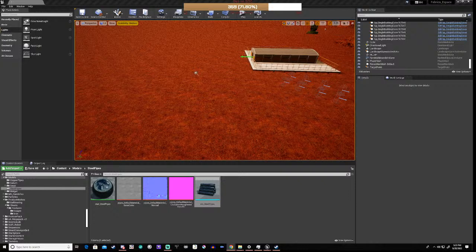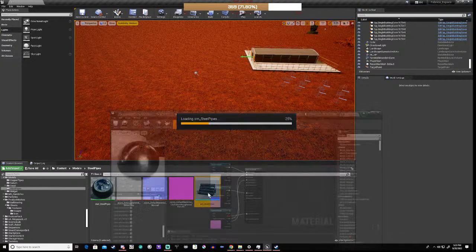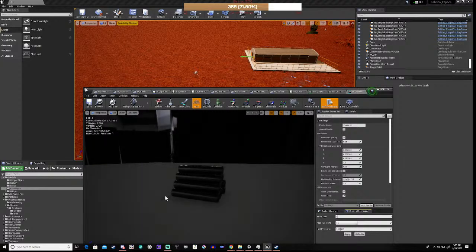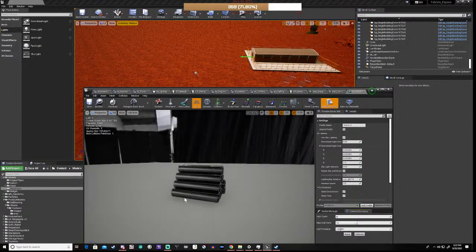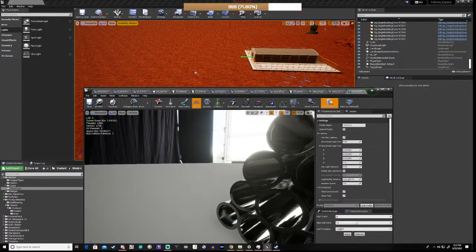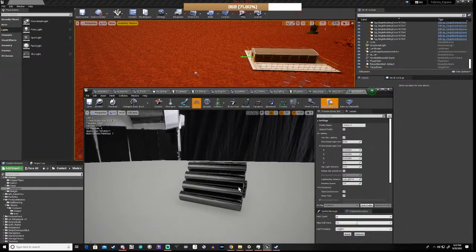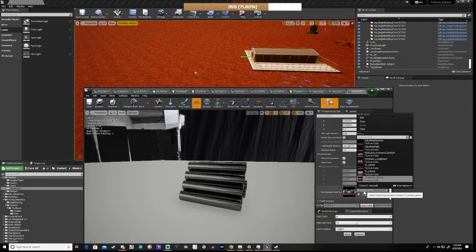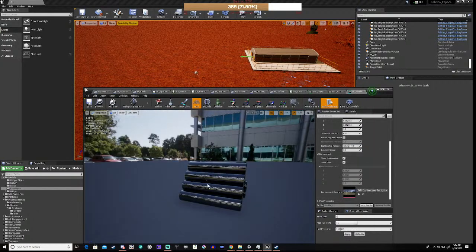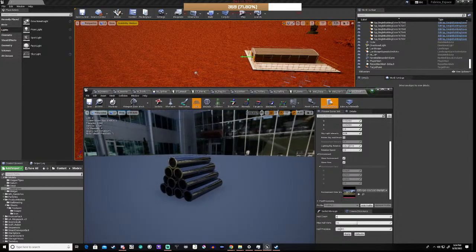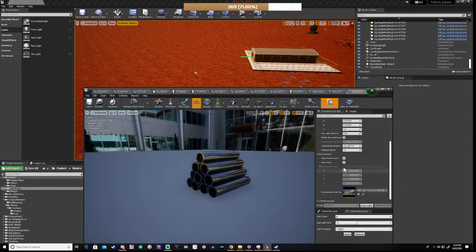Because I've got no idea why our... I mean, the thing is, these look fine under that light in there. And they look fine in there. Okay?